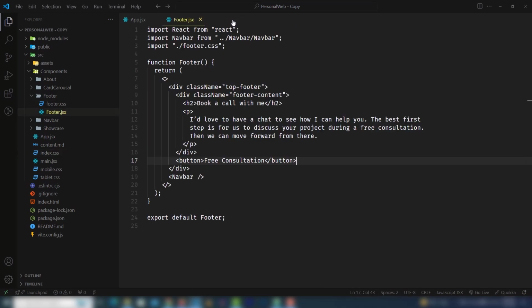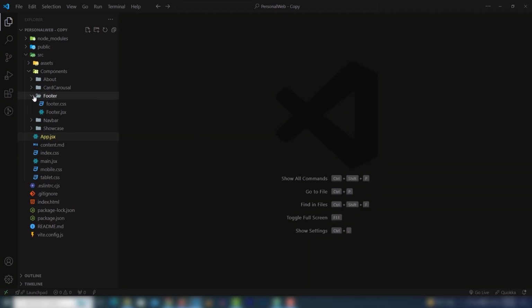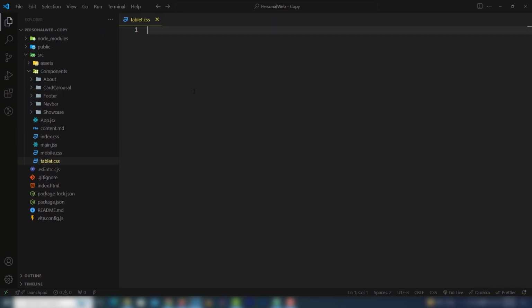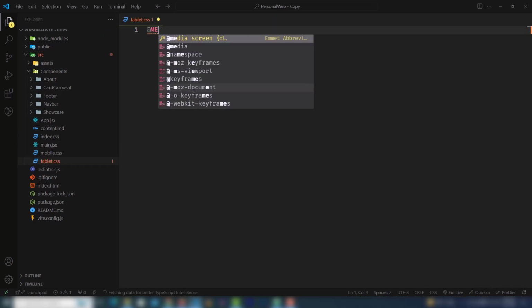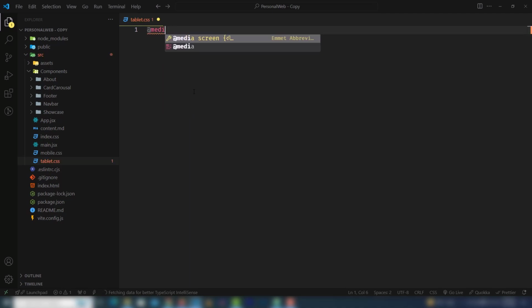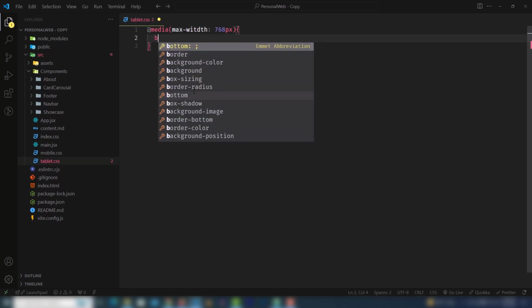There are a few steps you need to follow. Step number 1, you need to open the tablet.css file and write the particular size, like media max-width 768 pixels. Let me write the body.